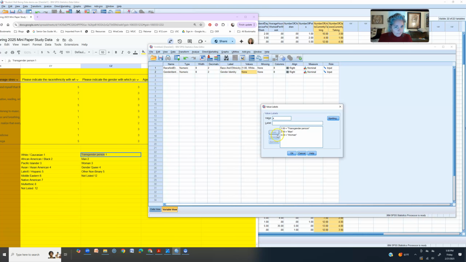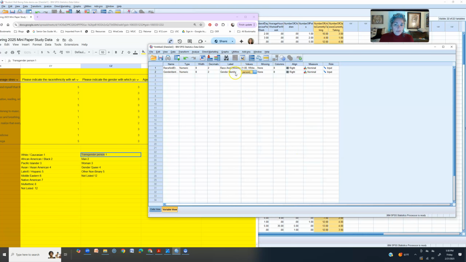People who identify as gender queer get a 4. People who identify as other non-binary get a 5, and people who identify as any other gender identity not listed get a 12. We click OK, and those are there.